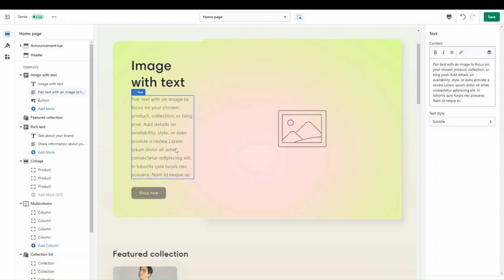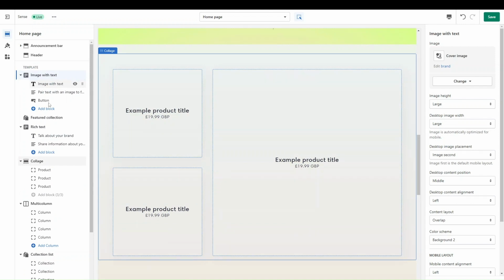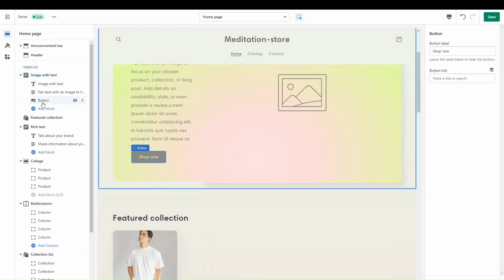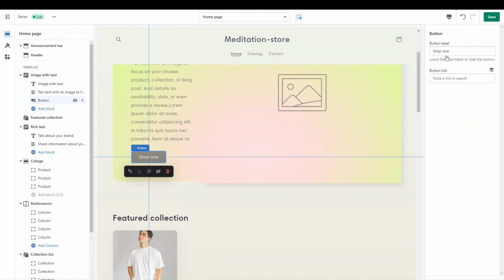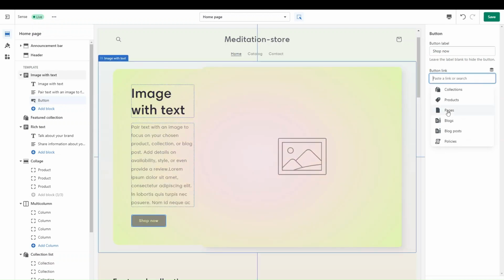So you can either click on the section here, or you can use this navigator on the left, so you can see each widget is listed out, and you can click on each widget. So for example, this button here, and then you can see what I can change. I can change the button label, I can change the link, things like that. I can link to, for example, pages, and it'll then ask me to select what page.